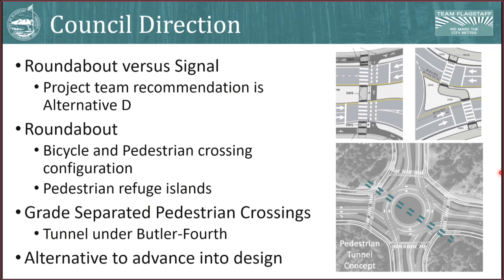Okay, so I want to hear more of the discussion with council, but I am, again, thankful that you brought alternative D in. And any time that we can do anything to shorten the time it takes to get from point A to point B for a pedestrian, I would like to keep pushing that. And I'm not sure if we can achieve that, maybe we don't need the refuge islands. It's a thought. And the tunnel, I don't know if that would be something we could do. Always up for investigating that. And I'll leave it at that for now and see what my colleagues say.